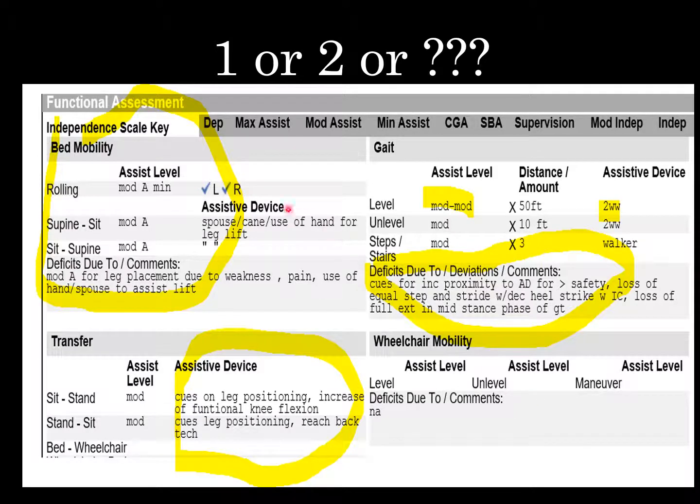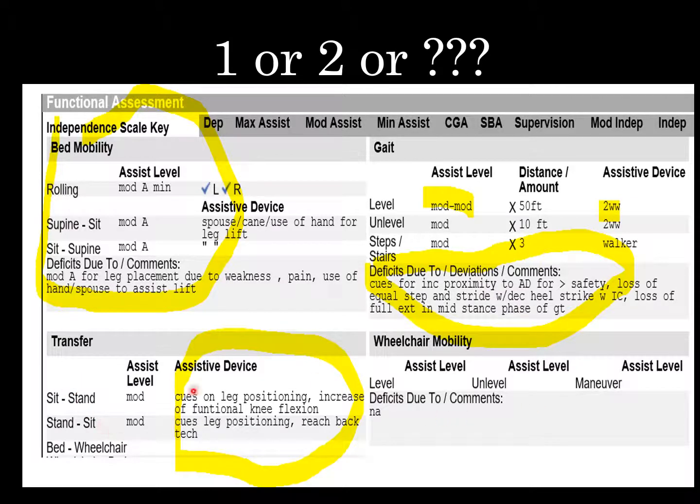But if I look at transfers alone, we're taking a look and say, well, we see that they need moderate assist, so that's already more than the minimum. But let's take a look at this closer. They have a device. There is certainly some assistance on the placement of the leg. There's some pain issues. It already says here the hand spouse to assist lift. That's very good information. There's a device here. And take a look. They're walking 50 feet. So it's unlikely they're sitting next to a chair next to their bed as their common service because they're fairly ambulatory. Now, if it was a couple feet, then you would have to consider that. But we already know they're walking, so it's likely that's going to be part of the score.